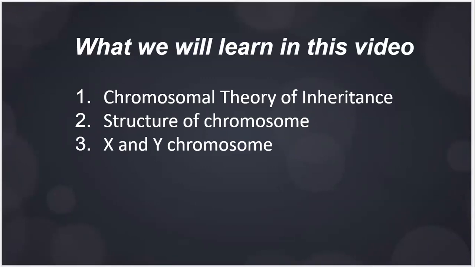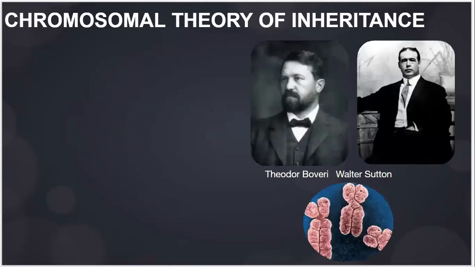Okay, so we have finished the first half of the chapter, which discussed Mendelian genetics and neo-Mendelian genetics, that is, deviations from Mendelian genetics. In that we saw 4 different categories: incomplete dominance, codominance, pleiotropy, multiple allelism. Now we move to another part, a shift from Mendelian genetics. Here we will be discussing the theory of how the chromosome was discovered, what its structure is, what its function is, and what the two different types of sex chromosome are, how they look, and whether they have any role in sex determination and stuff like that.